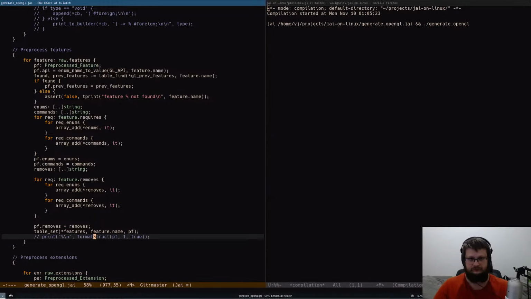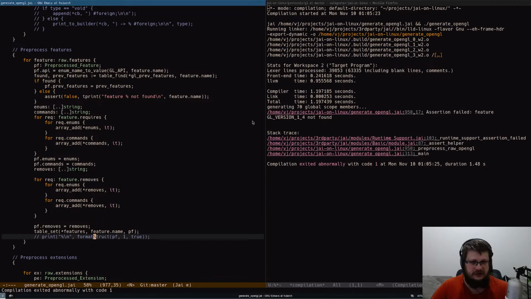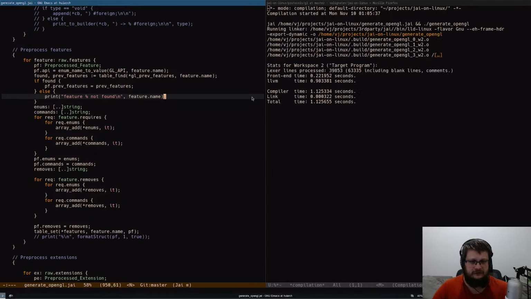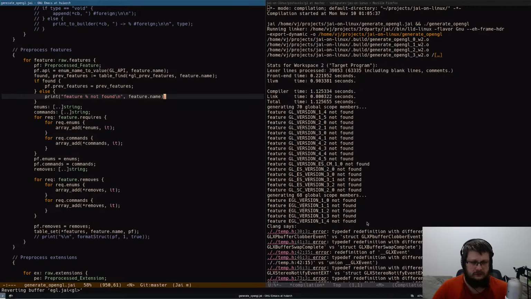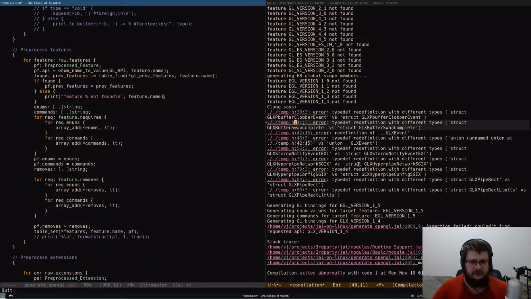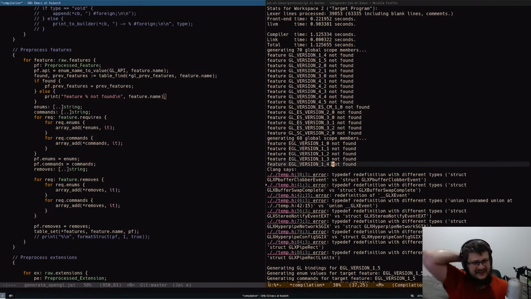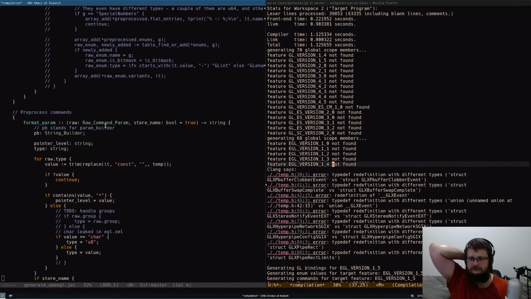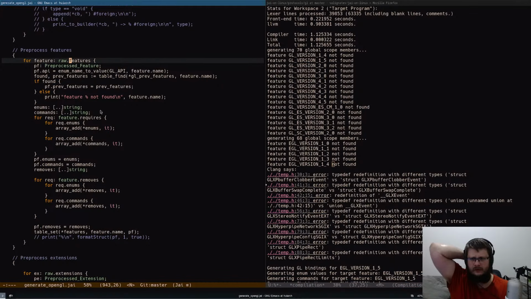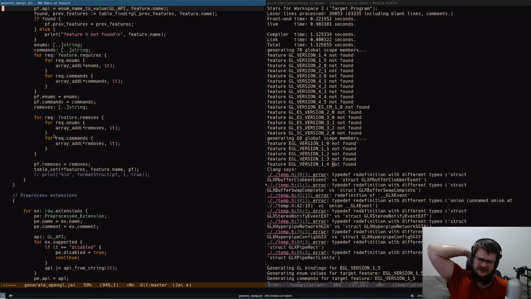I need to comment this back in, GL version, so let's just print it for now and see what's not found. So a bunch of features not found, oops. But it doesn't say anything about GLX. It's so weird.